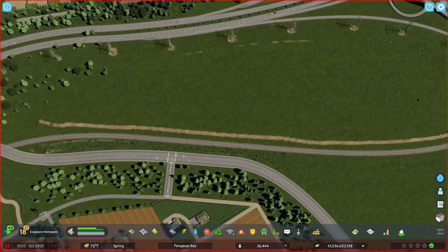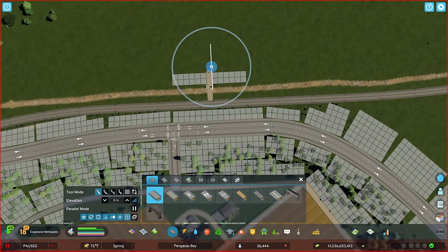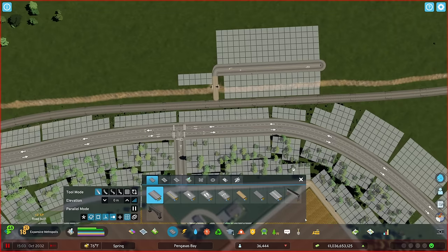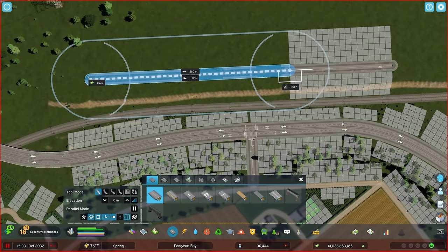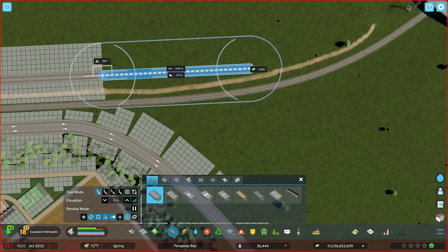So I want to have this road maybe run a little parallel to this railroad track. So I'm just gonna bring up a gravel road as a placeholder here. I'll grab our two-lane road here and just run off at a 90-degree angle from our gravel road. That establishes our baseline, and now I can delete that little gravel road out of there, and we've got something to work with. We'll just run that out here until out of the horizon, and then we'll run this one out here until it gets out to a point where this curve really starts to creep in on us.